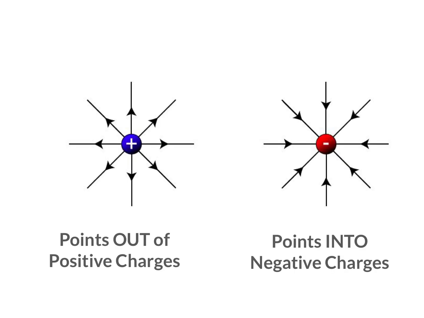The main rule behind an electric field is that it's going to point out of a positive charge and into a negative charge. The electric field lines will start at the positive charge and they will radiate out. They will point away, as you can see on the left. On the right, you can see that for an electron or any negative charge, they're going to point towards it. The field lines will end at the electron and they will start at the proton. Out of positive, into negative.